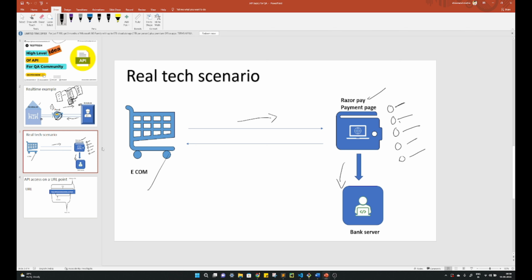So it will go, and here the API will work, right? It will go to your bank server with whatever details you provide, and you do the payment, for example by putting in the OTP. Once you do that, the API will get refreshed and your payment will be done, right? The same way, if you access through UPI, putting your code, or through Paytm or any other wallet, all those APIs will be integrated here.